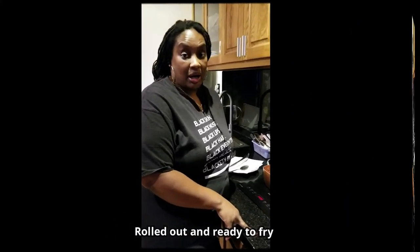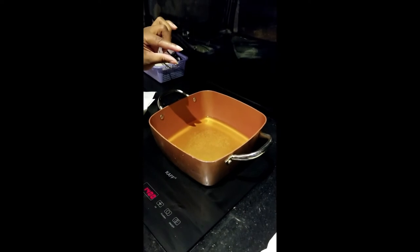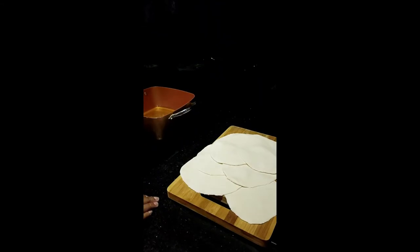We are ready to fry our fried bread. Over here is the dough we've rolled out — about five pieces. We have some oil in the same pot we used as a bowl, washed out. You're not going to put too much oil — just about an inch to an inch and a half to cover the bottom. You want it on medium-high heat. If it's too high, it's going to cook too fast; too low, it won't cook at all. We'll take our first piece, put my hand above the oil to make sure the heat is good, and lay it in.